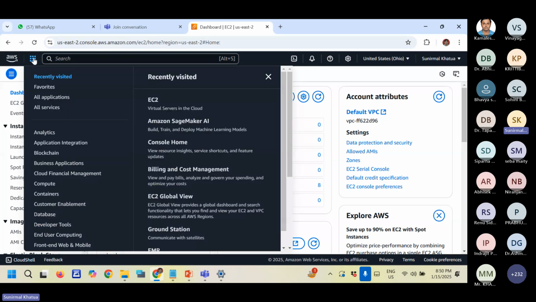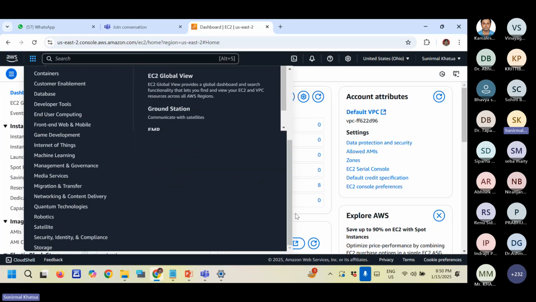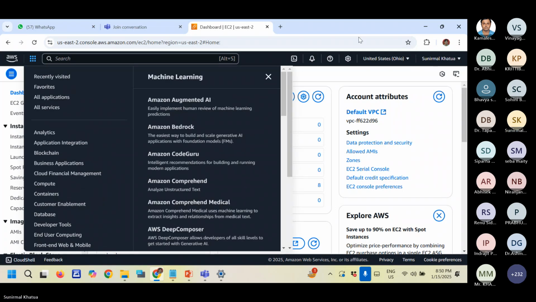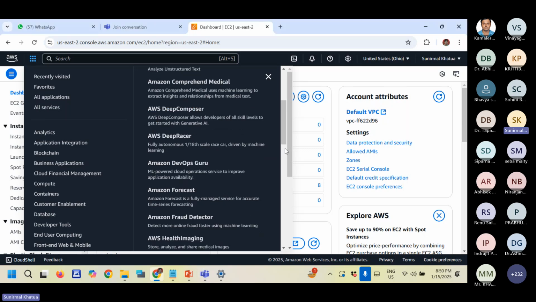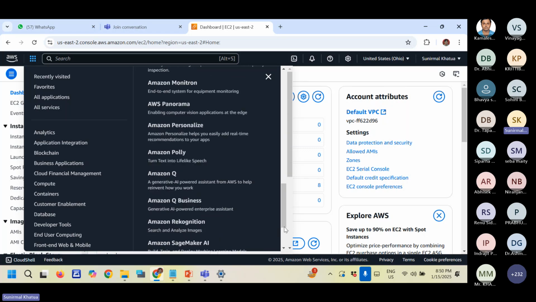So let me go to the machine learning part. Under the services, there is a tab called machine learning. Just click on machine learning here. You can see lots of machine learning tools provided by Amazon for different operations. And we are interested in Amazon SageMaker.